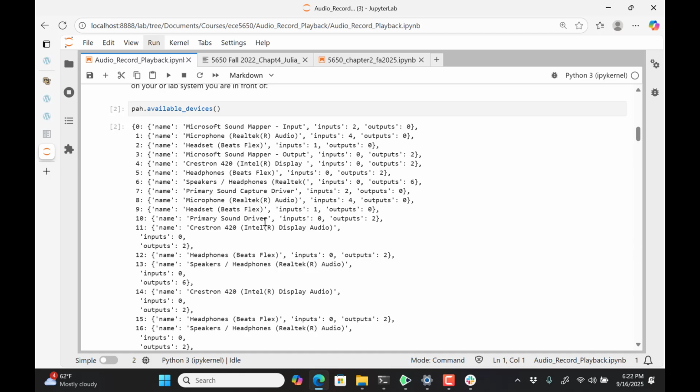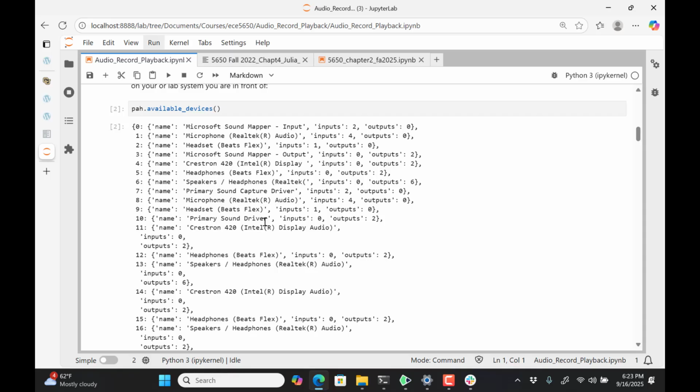And the indices are numerical values. They start at 0, and depending upon your machine, on my MacBook, it doesn't have all kinds of other things, but here, on my Windows machine, it just enumerates all kinds of devices, and you guys will, if you have Windows laptops, you'll probably see this too.